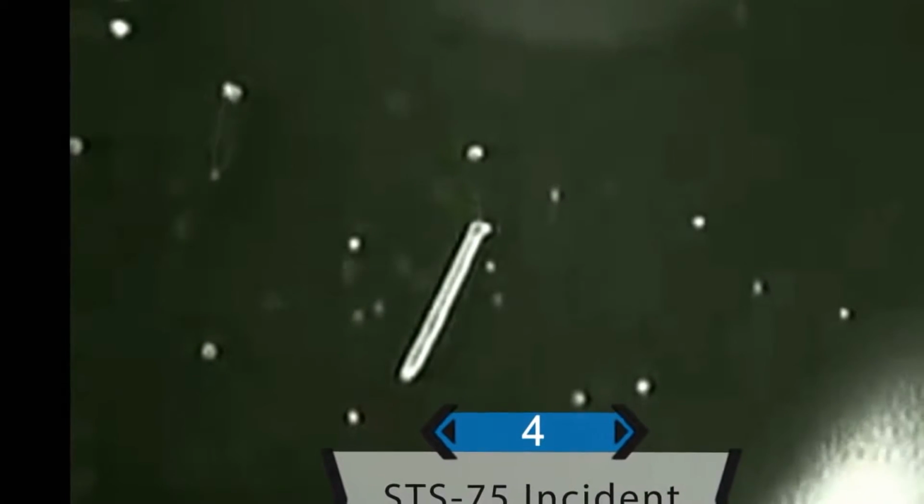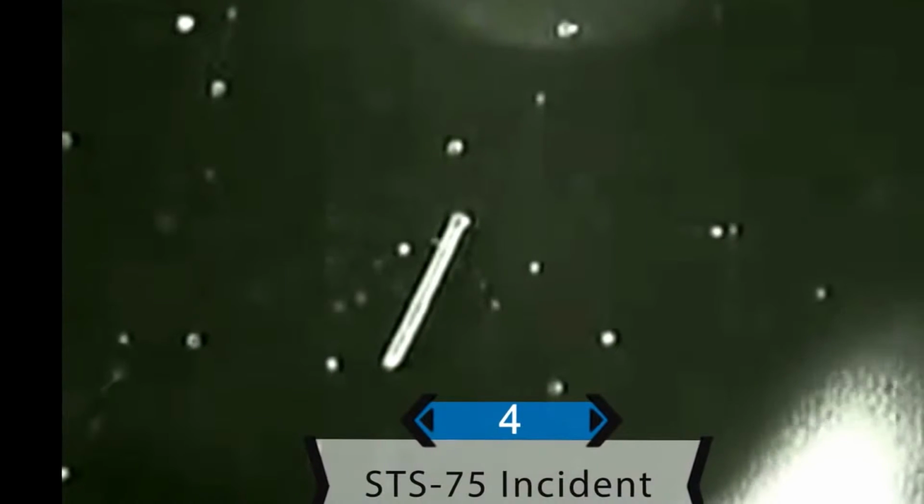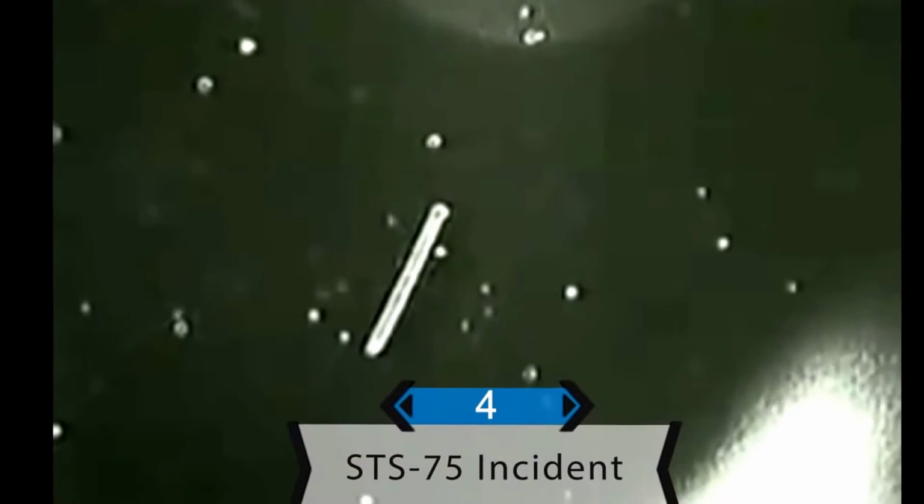That's number 4, the STS-75 tether incident. It kind of looks like it was filmed by a potato camera, but it's one of the most controversial segments of classic video footage. Shot back in 1996, the 12-mile cable was intended to be used in a magnetic field experiment, but later broke off. Multiple mile-long UFOs appear to fly by the tether, and many people believe these to be some type of craft or biological life forms. Debunkers explain that the flying objects were just ice particles combined with poor camera stability. But then again, it would be kind of cool to see an upconverted HD video from the original footage.